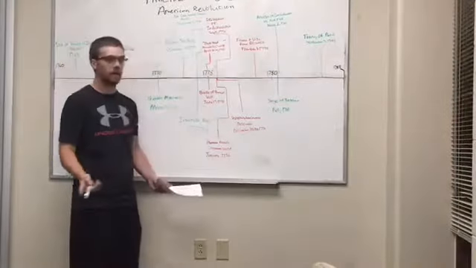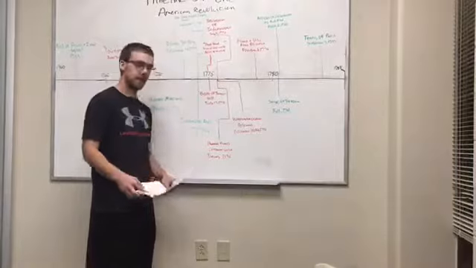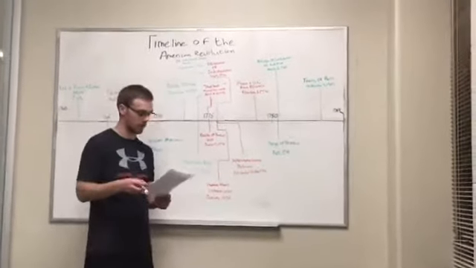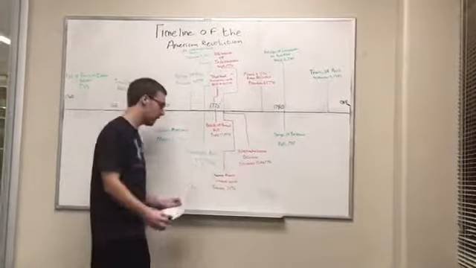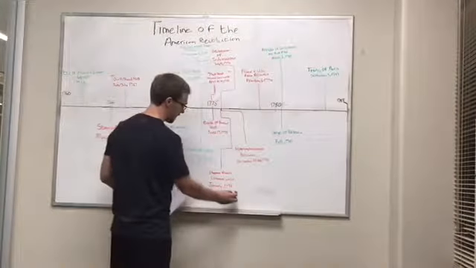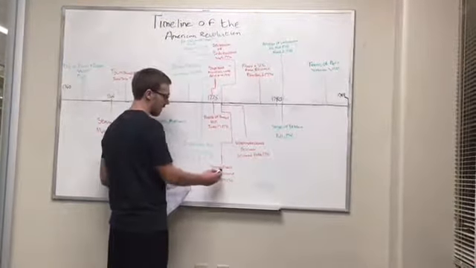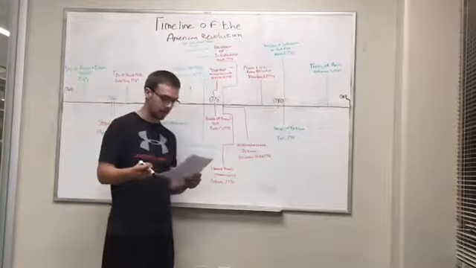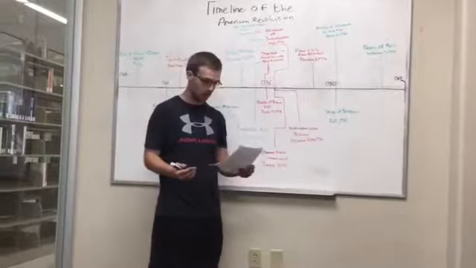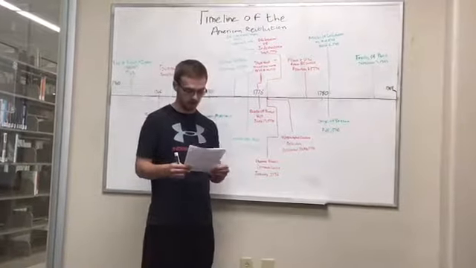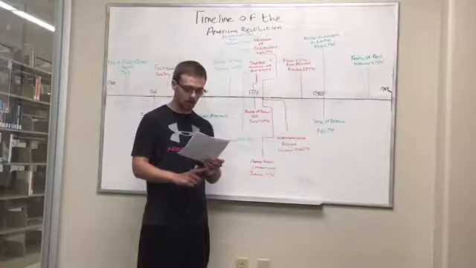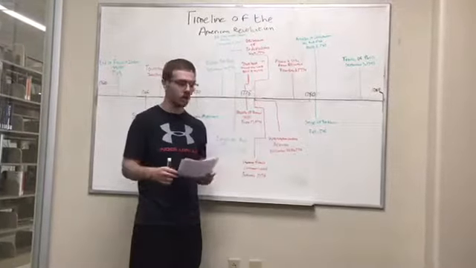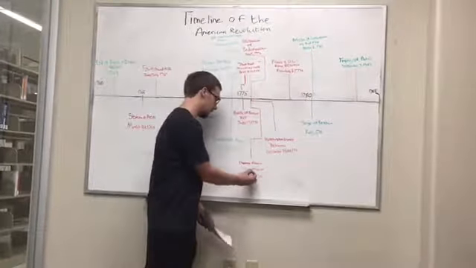After 1775 came the year 1776, which was a big year in the American Revolution. Starting off, what happened in January of 1776 was Thomas Paine's Common Sense. This was a 50-page pamphlet that openly asked for independence from Britain. It basically challenged Britain's government authority and spoke to the common people of America, hence the common sense.